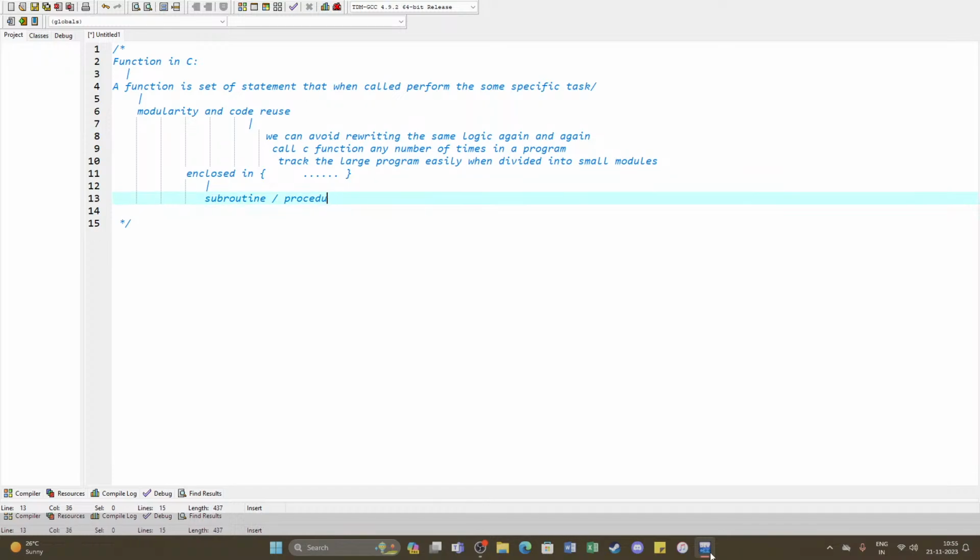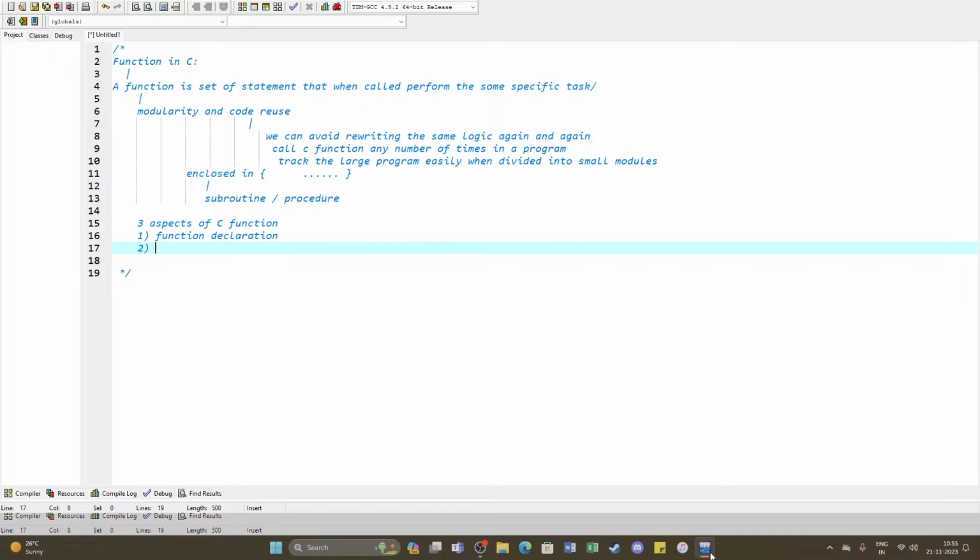To write a C function, we are provided with three aspects. The first one is the function declaration, then the function definition, and the third one is the function call.